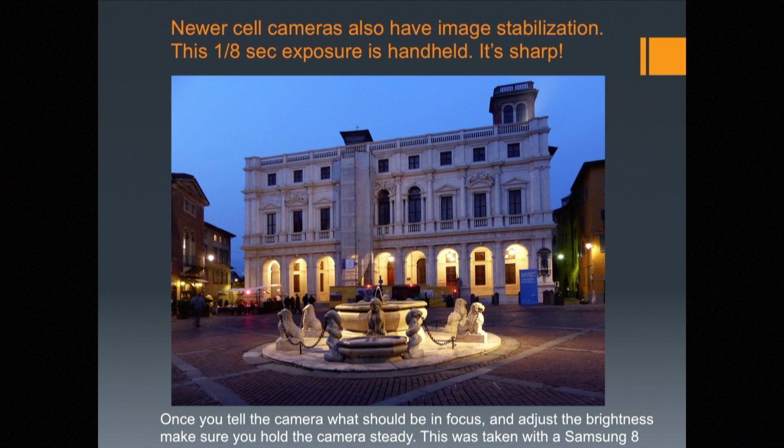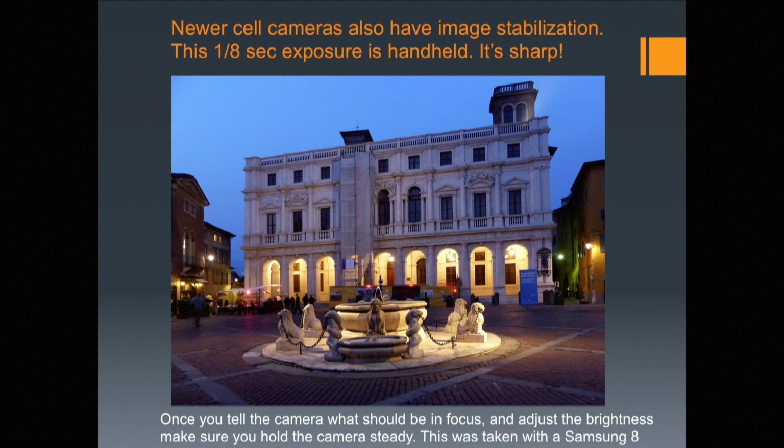Once you've set the shot up and you use your finger to touch on what it is that you want to be in focus, in this case it was that fountain, I adjusted the brightness ever so slightly and I took that photo. This was with Samsung 8. The newer Apples are even better at night than this older Samsung.